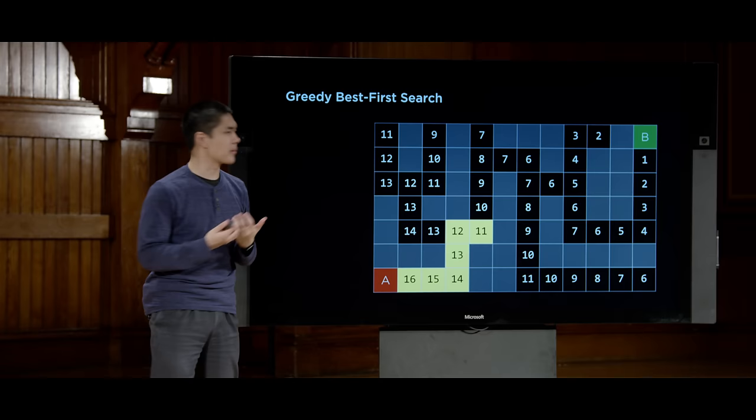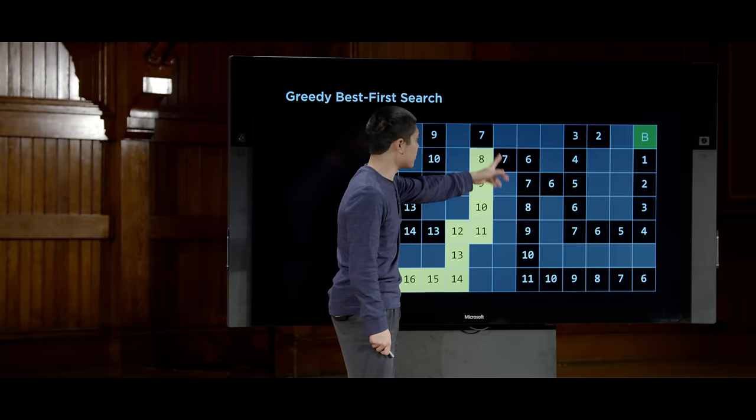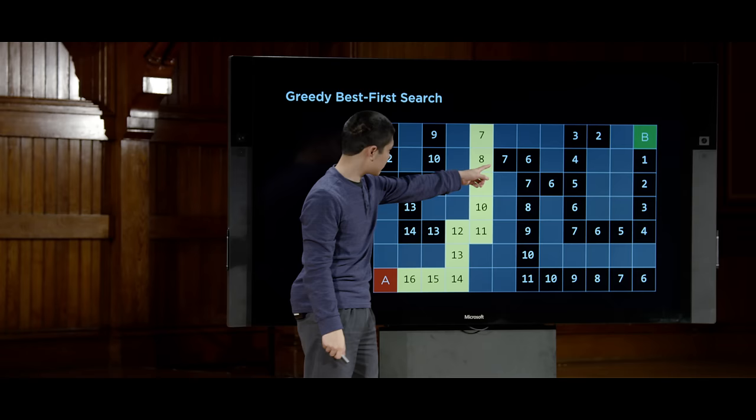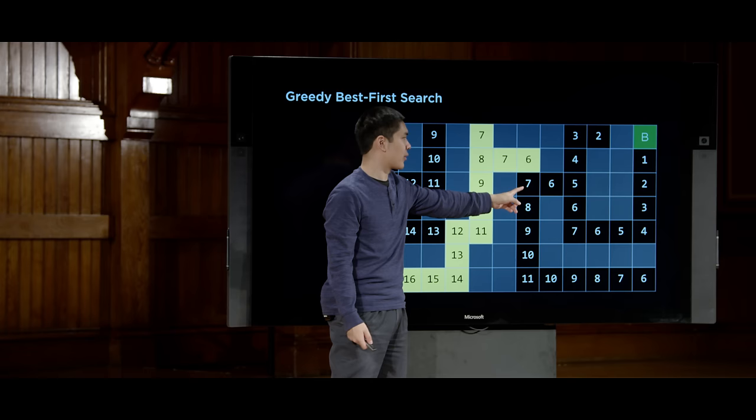So then we keep following, 10, 9, 8. Between the two sevens, we don't really have much of a way to know between those. So then we do just have to make an arbitrary choice. And you know what? Maybe we choose wrong. But that's OK, because now we can still say, all right, let's try this 7. We say 7, 6. We have to make this choice, even though it increases the value of the heuristic function.